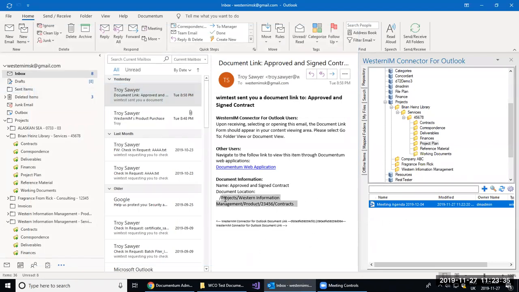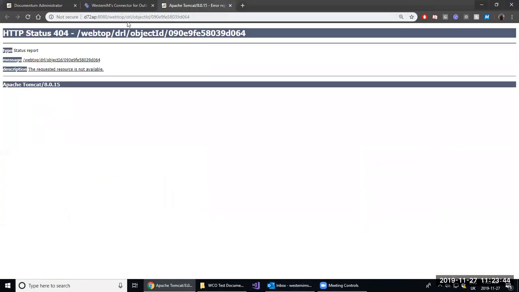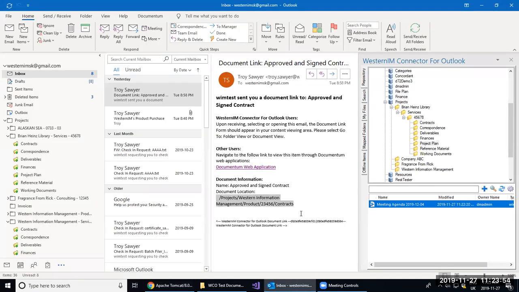We generate a bunch of information in here as well. So if they don't have the Outlook connector, here's a link to go to the Documentum application directly. I didn't have it set up right, but that's just a URL that goes to it. So that would link to the repository. It tells them where it is if they need to navigate to it exactly. And this little tag down here is where the magic happens, where these tags are what's prompting some of the functionality with the automation in the Outlook connector, whether it's the links or prompting people for the requests for check-ins.